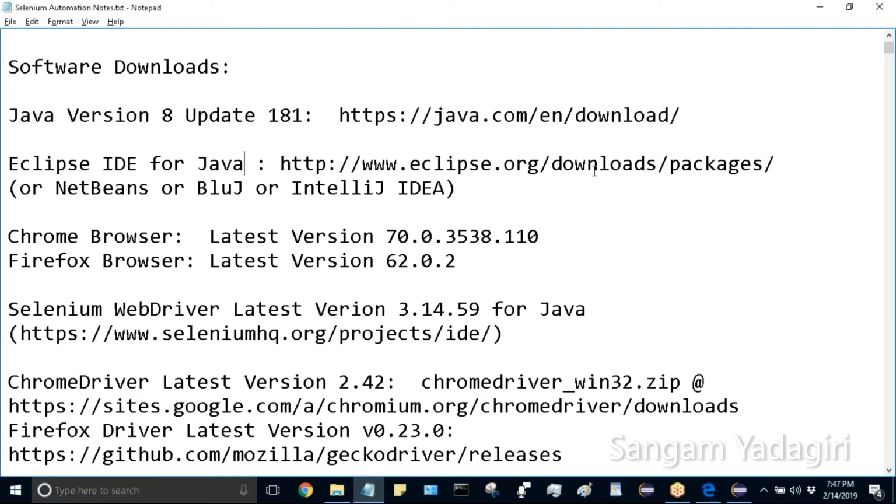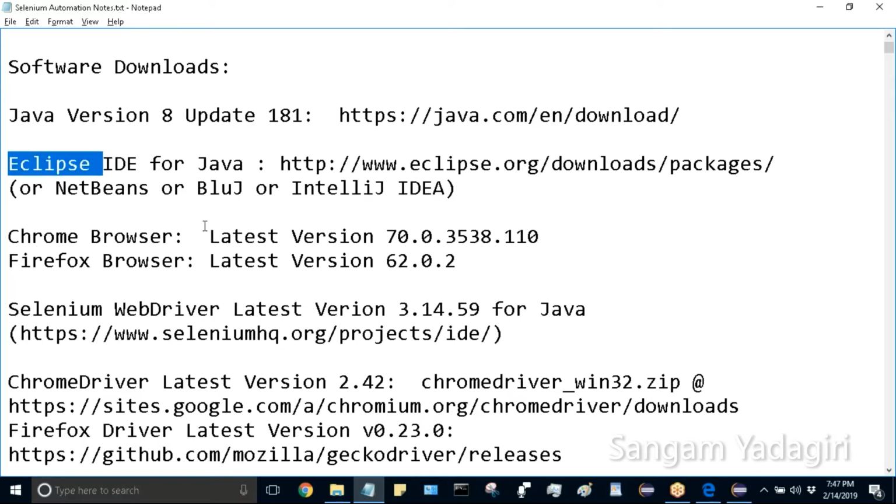So just go to this site and select that one. Do not install NetBeans or BlueJ or stuff like that. NetBeans, I think its look and feel is outdated. Eclipse is better. BlueJ is definitely not. IntelliJ is better than Eclipse, but it is not a free version. I think there is a trial period of 15 days, after which it will not work. So let's stick to Eclipse.